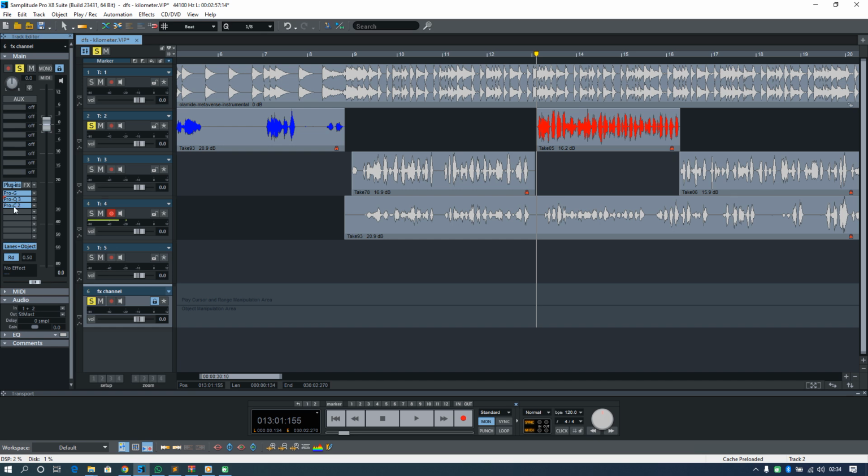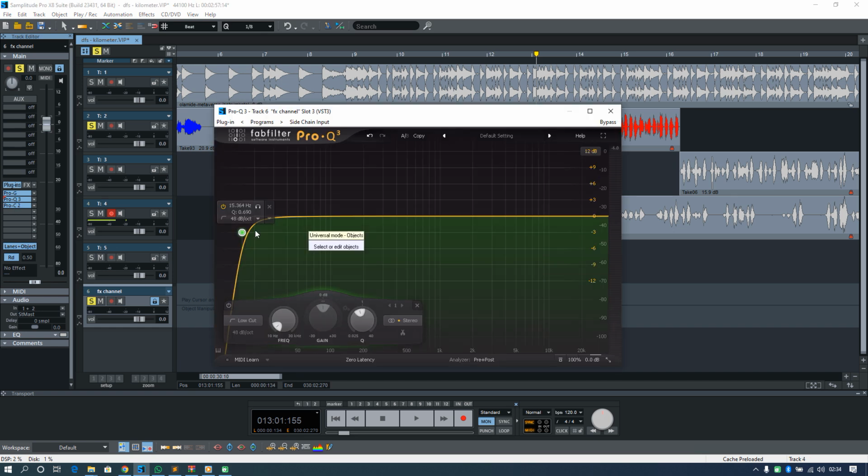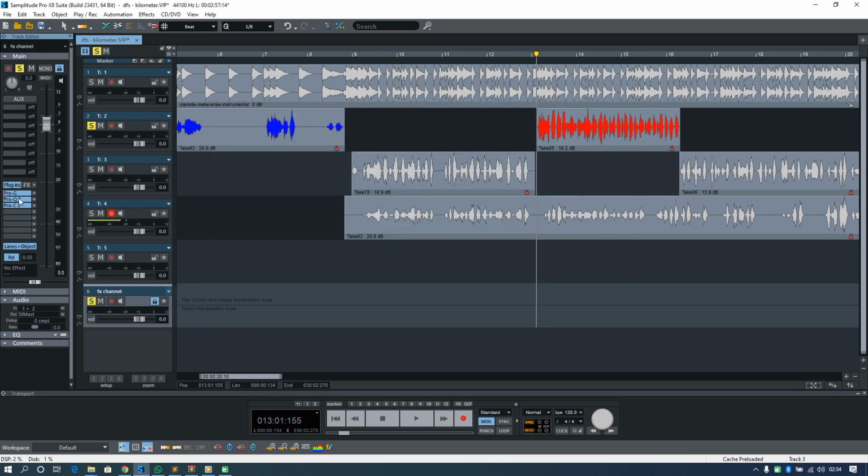So you can see I drag the equalizer here. Basically what I want to do is cut off some area. So what we are doing right now is bringing up the Pro Q3, which is the equalizer, after the Pro G.